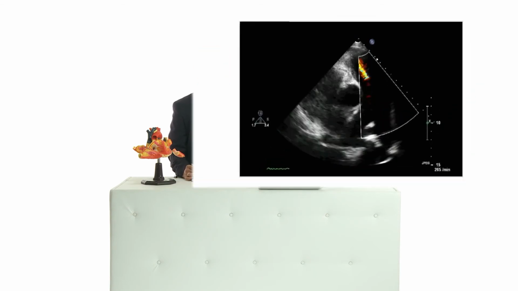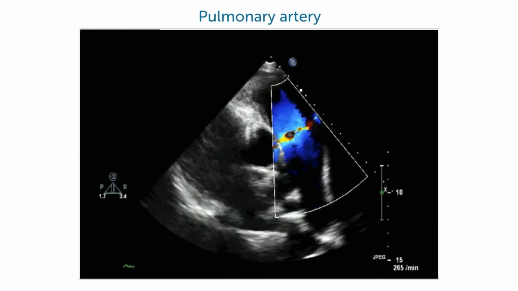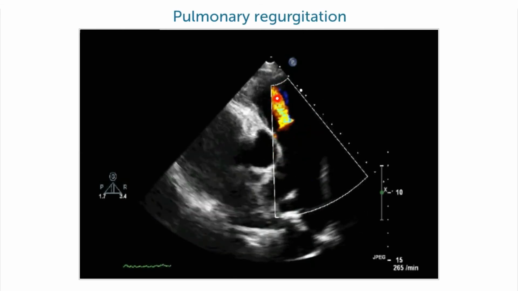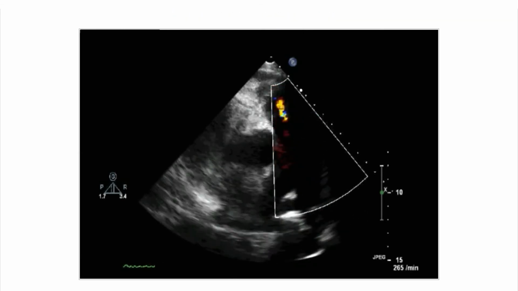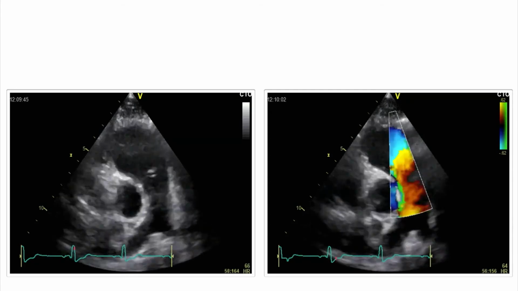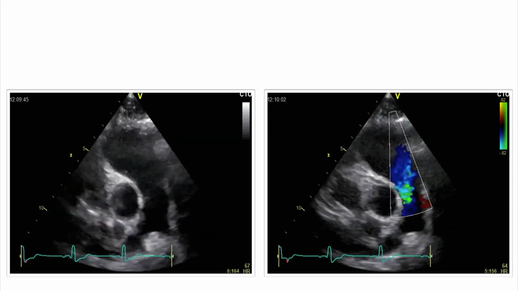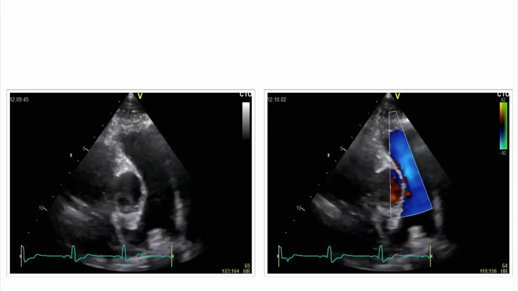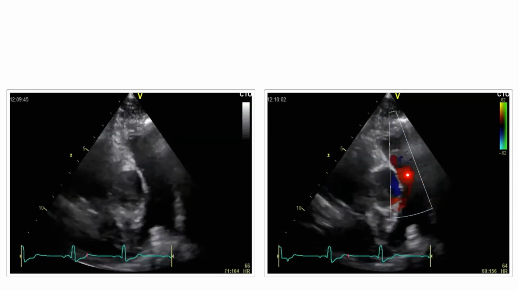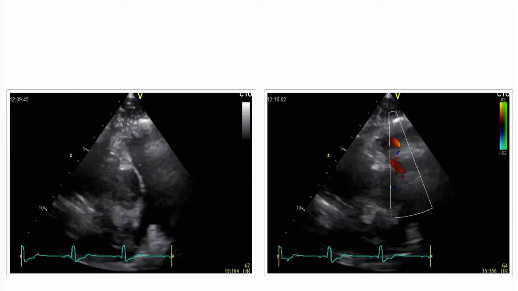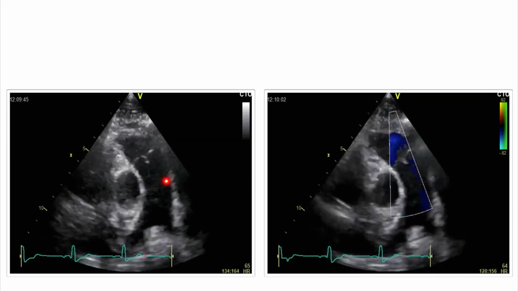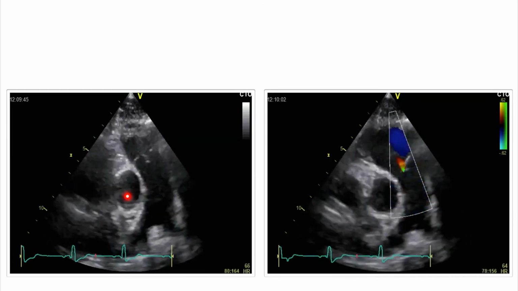Yes, and this is the first example. We have a color Doppler study showing a structure we haven't talked a lot about. It's the pulmonary artery. And here we have pulmonary regurgitation. Yes, this is pulmonary regurgitation. And now compared with this image here, you see that there's a lot less pulmonic regurgitation in this patient. And this is also a patient where we have a normal-sized pulmonary artery. We always compare it to the aorta.